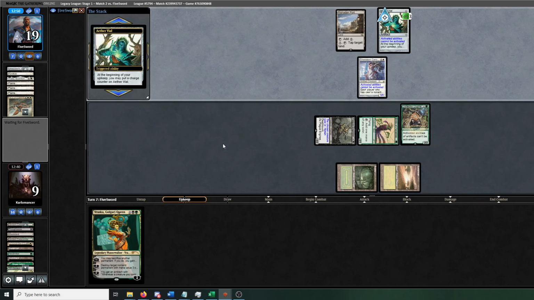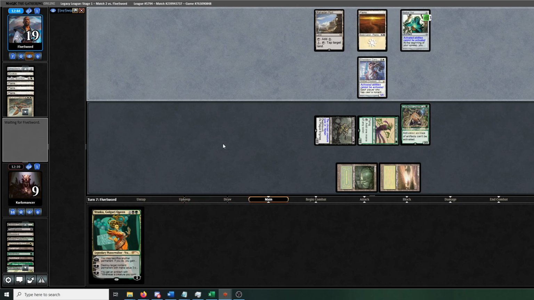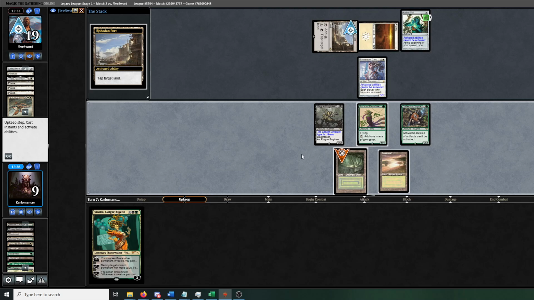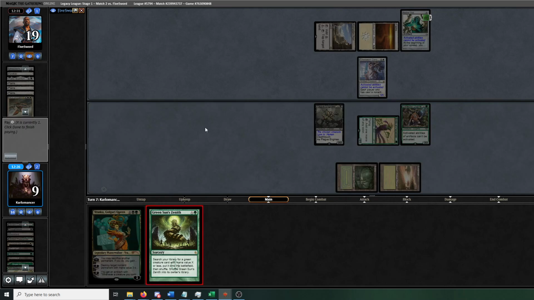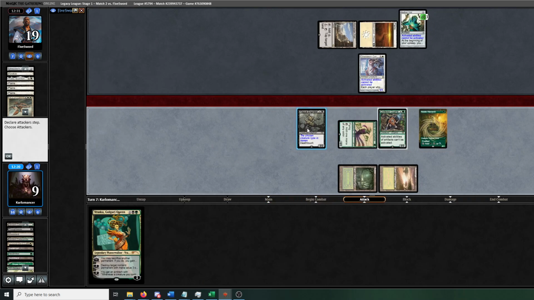I guess I can still cast Green Sun's Zenith for 0 to get a Dryad Arbor. No, my Dryad Arbor was dead. Yeah, I couldn't even have done that. So what is this? Sure. The ability to just find mana in this deck is so utterly strong.